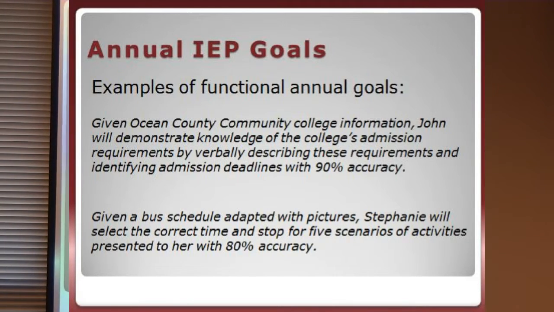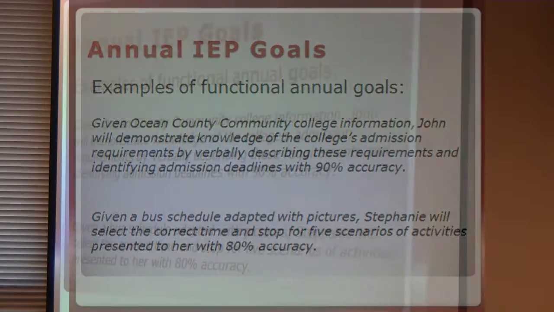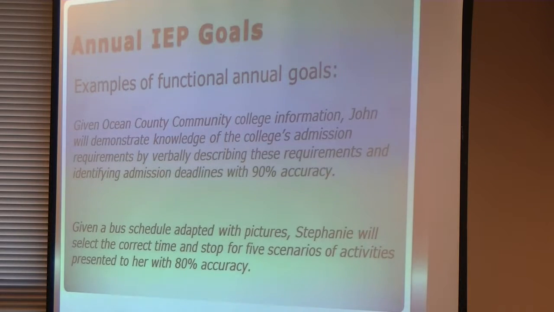And when we start talking about adult agencies, they tell us schools do really good on their academics, not so much on the functional. So we know the kid can do this, but when he gets out in the community, can he actually do it? We know the kid can do this academically, but can he transfer that skill to real life after high school? Can he move on with that skill? So functional is really important to have that piece written.